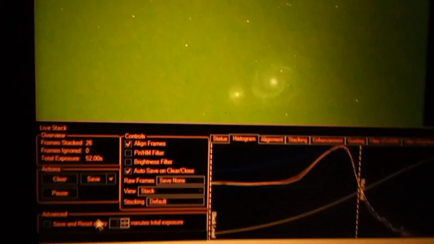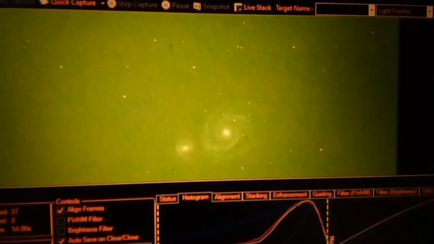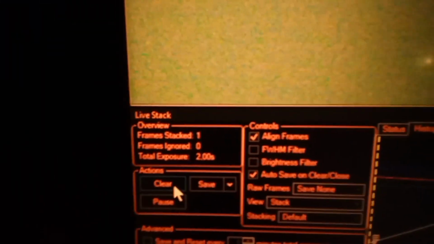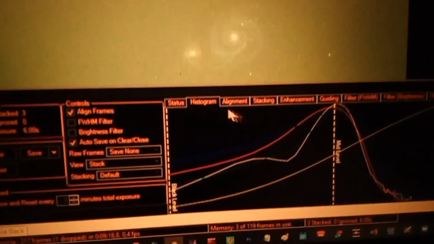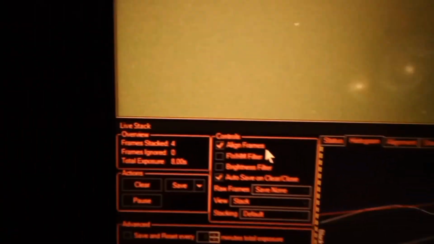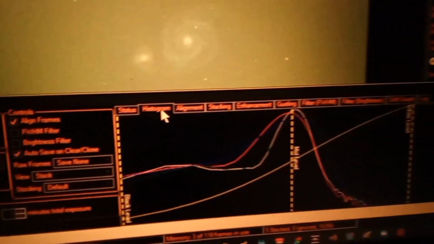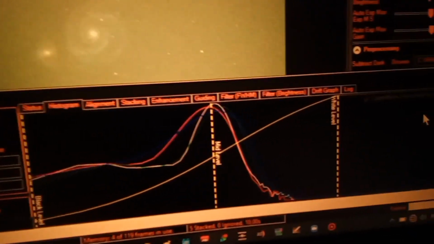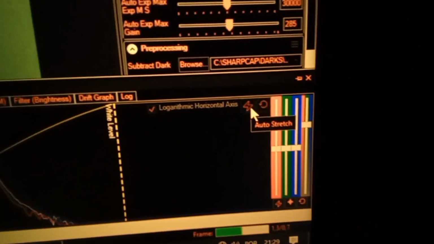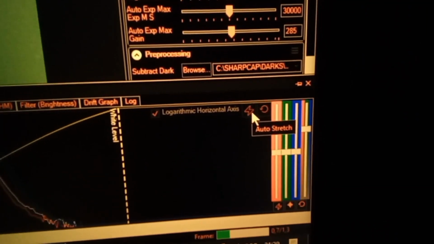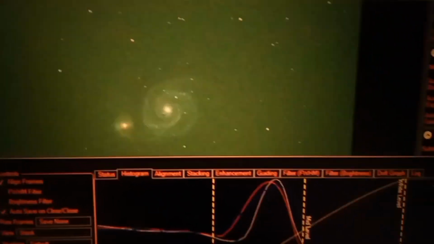Okay. So I will clear again and start from the beginning. When you push clear, this starts from the beginning. Now, align frames, okay. Histogram. What I do is to push this little thunder, it's the auto stretch, and look at the histogram.